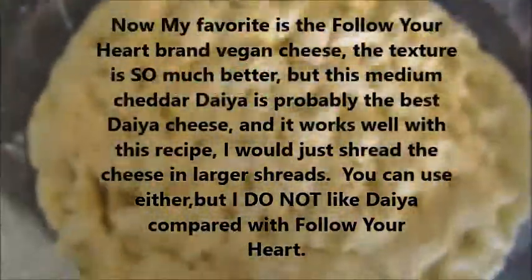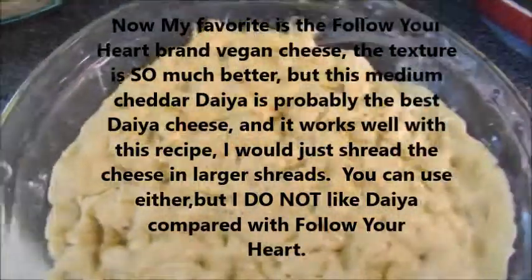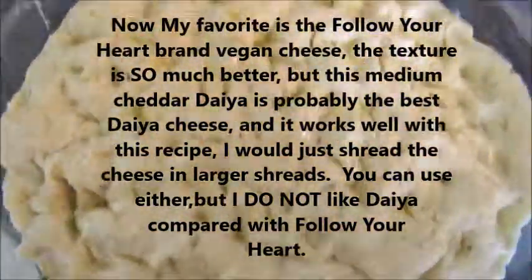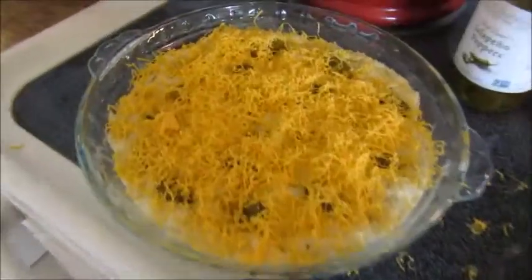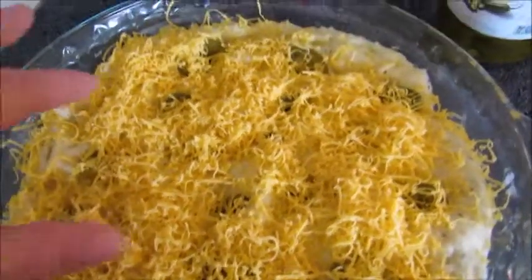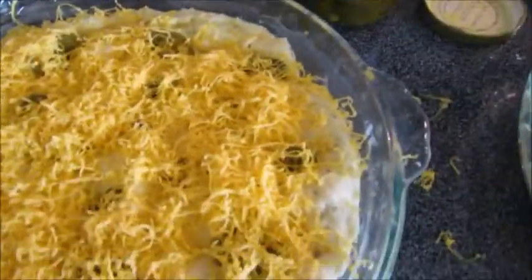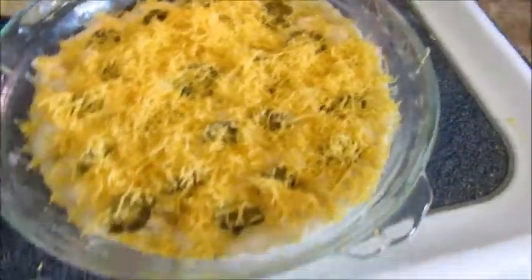It's sharp, it's amazing, it's great on crackers, good on its own. My grandma, who's trying to go vegan, actually eats it alone. But I'm going to grate some of that on top. I added the jalapenos and the cheese — I put the jalapenos in first and kind of stuck them down into the holes. I probably put too much cheese, but you can never have too much vegan cheese.